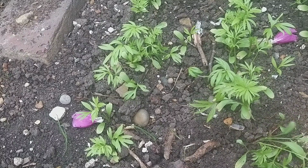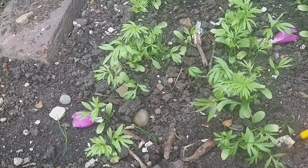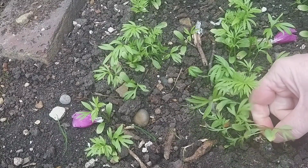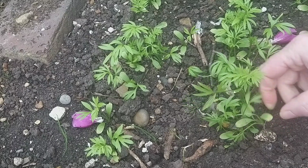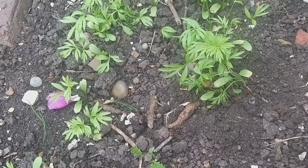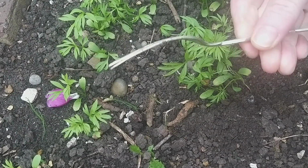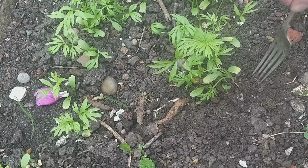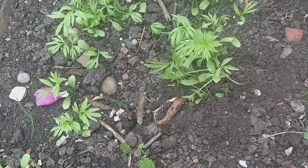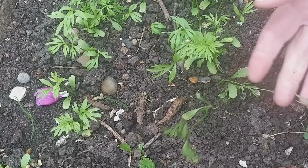And on a side note, I've called this pricking out. My husband says that it's not pricking out. That's when you grow seeds in a seed tray and then you move them on to a small pot and then subsequently bigger and bigger pots before they're ready for planting out into your garden. And he also said that I should really have gone through picking out the weak seedlings and thinned them out rather than trying to transplant them, because the seedlings are just so delicate.